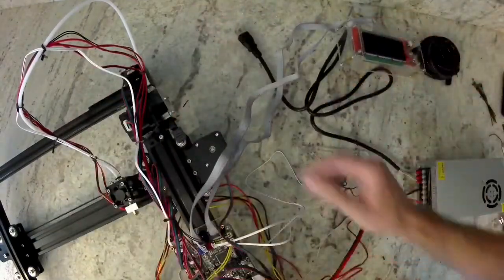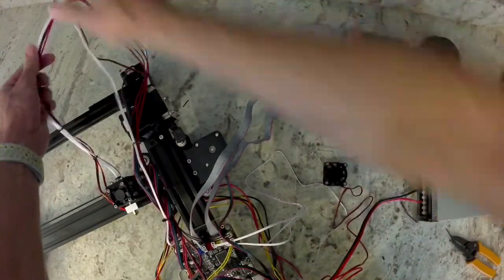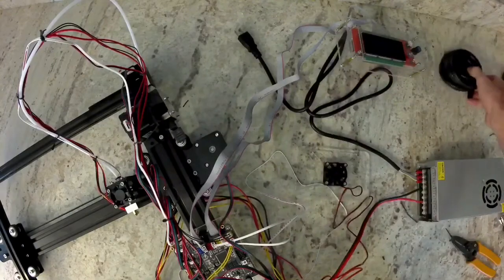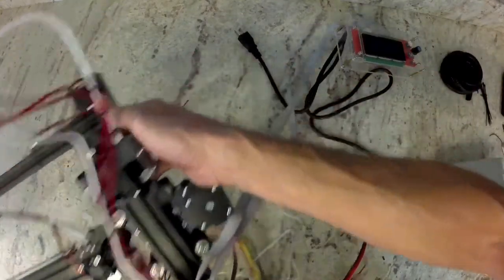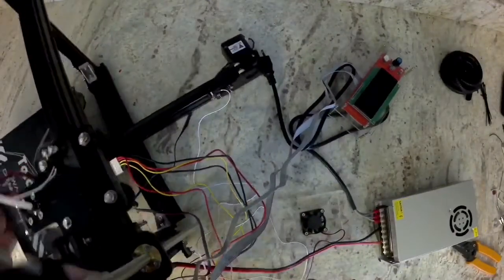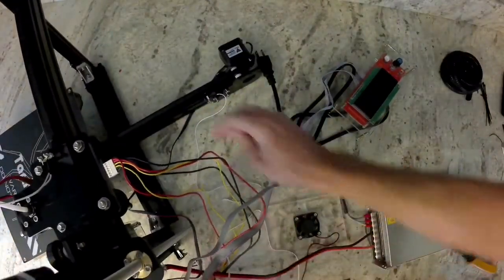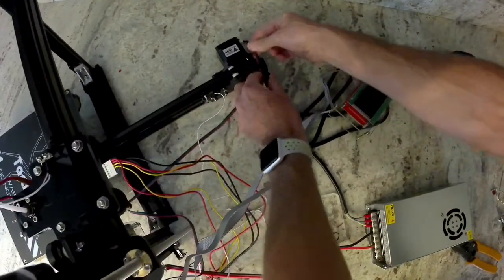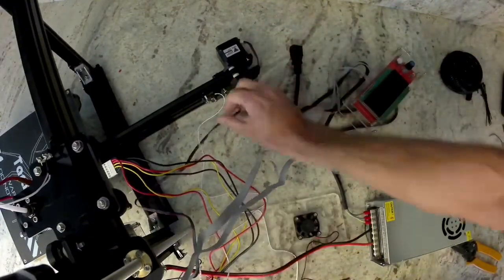After you've done all this wire management and you've turned the printer on and you've tested it all again, you can use this wire loom and actually put it on those wires to make it look better. It's usually best to wait until your printer is working until you do that. You'll also use some of that wire loom in the end to go back on the heat bed wires as well.